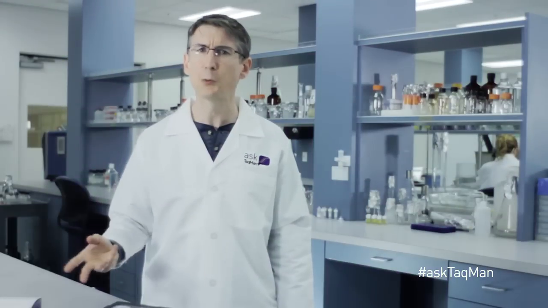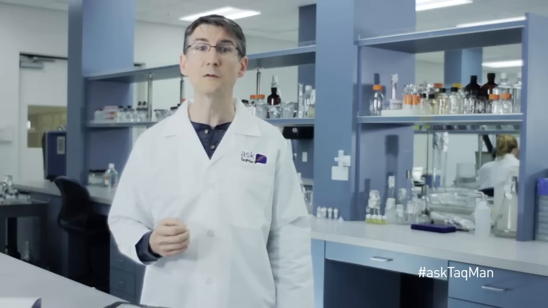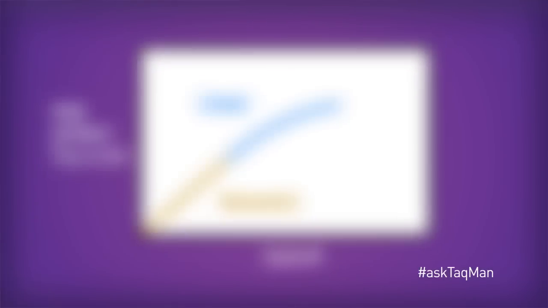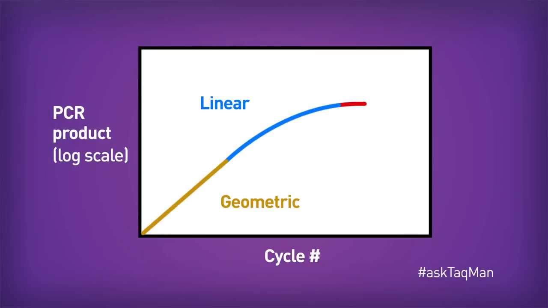Finally, after some point, assuming the plate has run for enough cycles, the reactions run out of some critical ingredient. And as a result, they come to a halt. We call this the plateau phase.